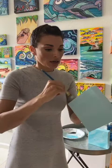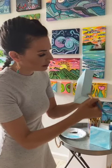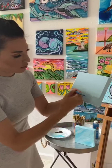I'm still kind of adding that blue in there, but if you see that my edges, boom, boom. And now I'm going to let it dry. It's okay if you're not caught up. I'm just going to let this sit here and dry for a little while.